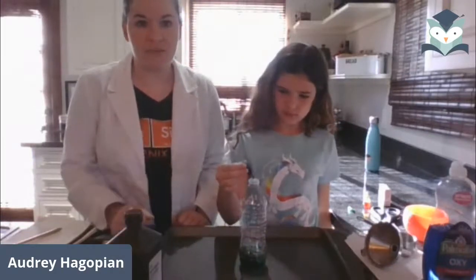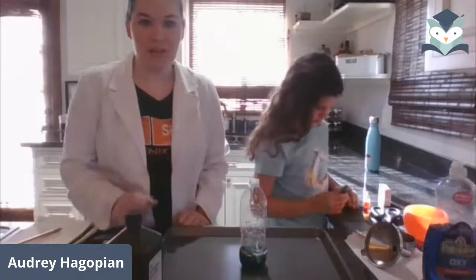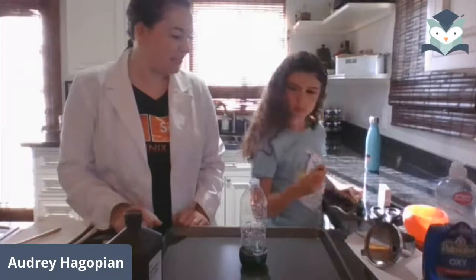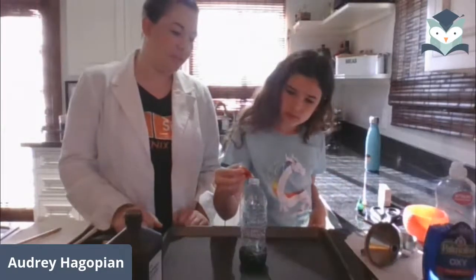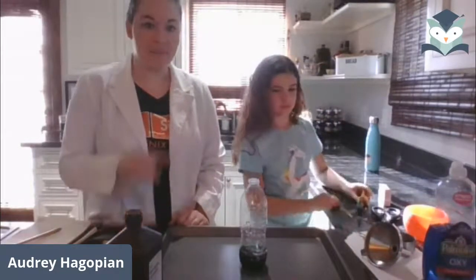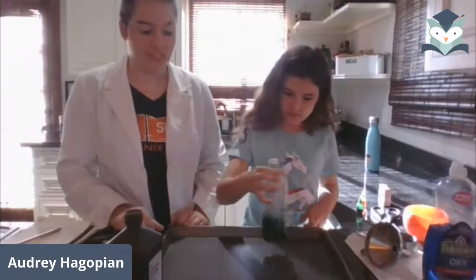It's really up to you. If you want to make it a really strong color, go ahead and add more. Just a few drops if you're running low on food dye, that works too. So we've got some green, and then she's mixing in some yellow too. Perfect. And then you're going to pick up your bottle, and you're just going to give it a little swirl so that your food coloring mixes into your hydrogen peroxide.